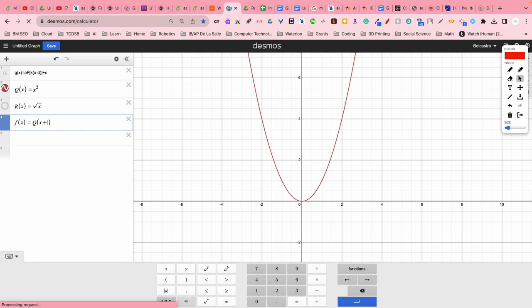So I'm going to change this now, and we're going to do a vertical stretch. If you remember, I had that 3 on the outside here. There's a rule in multiplication: you can multiply in any order. It doesn't matter. So you'll notice it does the exact same thing if I put it in the front. We're just used to seeing it in the front, so I'm going to put it in the front. So we've taken a quadratic, and now we've multiplied it by 3.